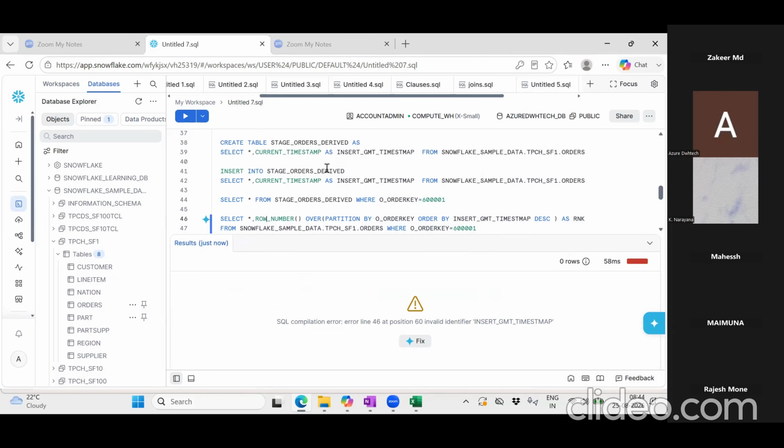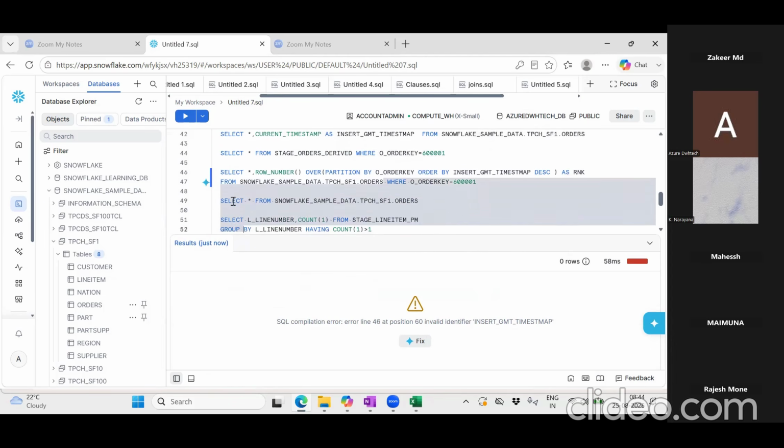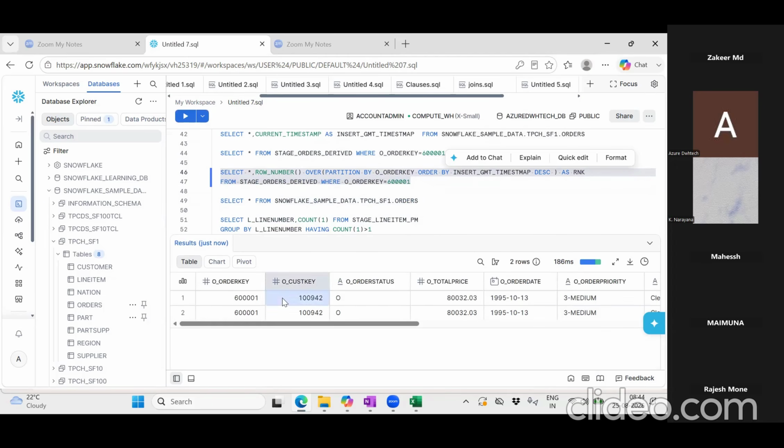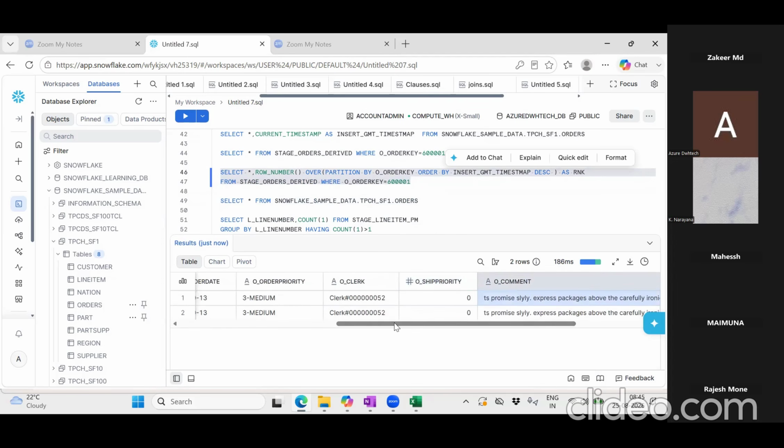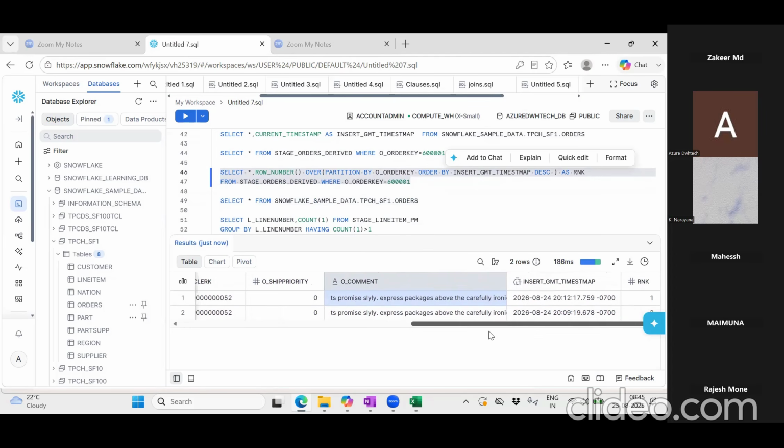Okay, I'm using a different table. In this table, I have the data. Now you see, rank will give 1 for the latest record and 2 for the older record. You see, for 8:12 it is 1, for 8:09 it is 2.